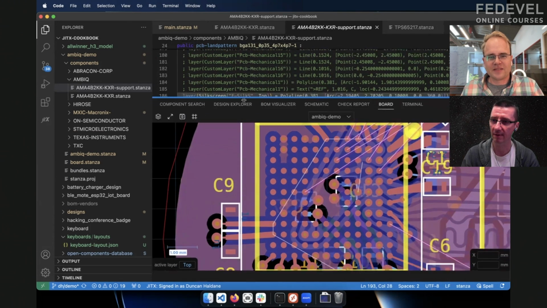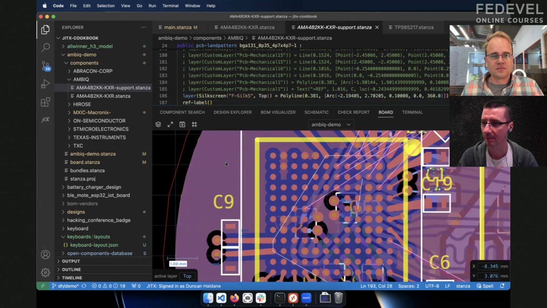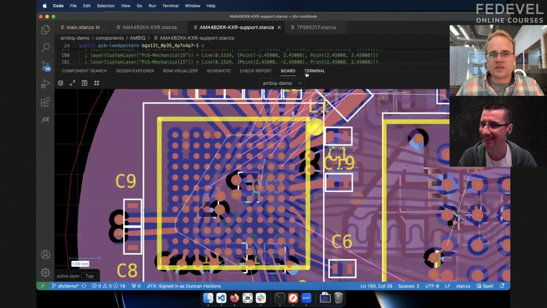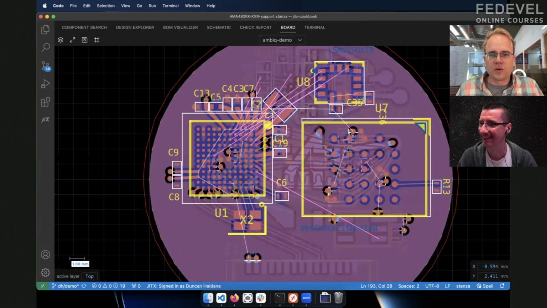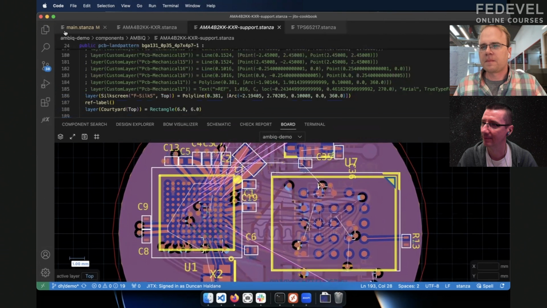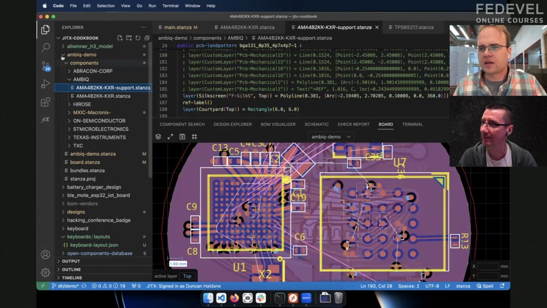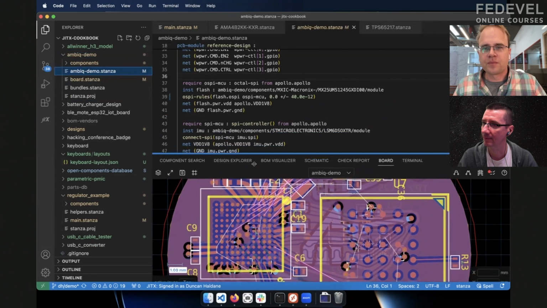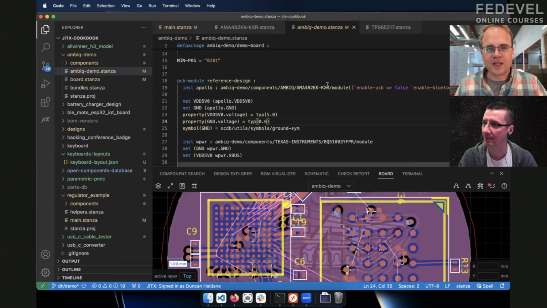So let's have a look at what you can do inside of this PCB layout tool. How can you route it? I'm curious. Yeah, so let me get this a bit larger here. I've been playing with this layout. If I look at the source code so we know what we're working with, this is an Ambiq, where's our Ambiq design? Ambiq demo. Okay. I find this is faster than quickly reading a schematic.